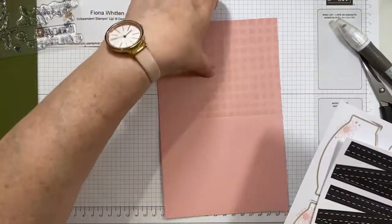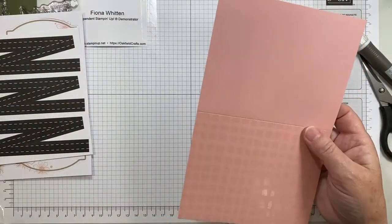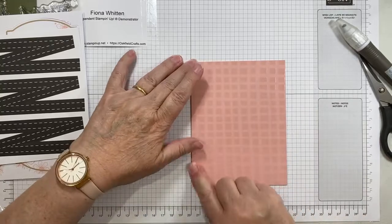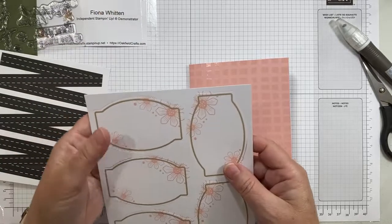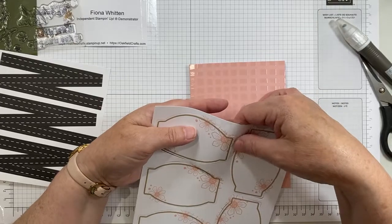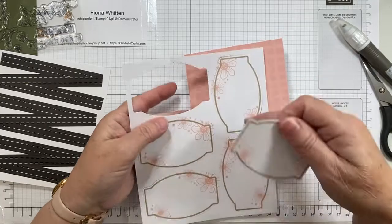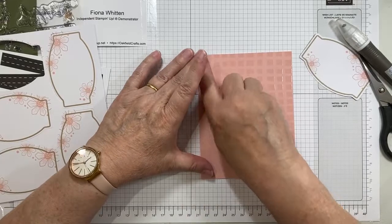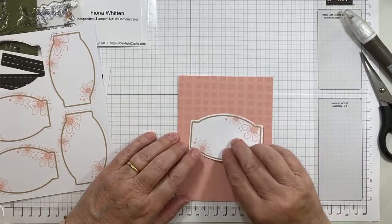We will go for this. And again, this is another landscape card. If you want to make it portrait, you can. Let's just see. 1, 2, 3. So I remember I was saying that they give you plenty of these things. So you've only got 3 of these cards, but you have 5 of these. So you will, as I said, have plenty if you make a bit of a boo-boo. I mean, you could always stamp on the other side.